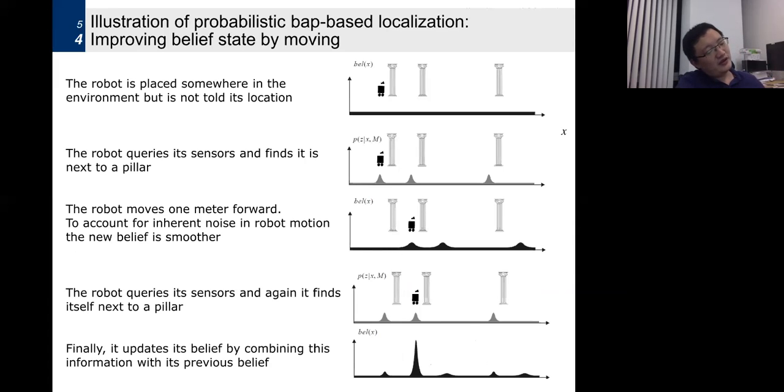In a classical representation, what is localization? Localization means we have an environment. Let's say this environment is 3 pillars: number 1, number 2, number 3. And on the robot, you have a sensor. You see the small sensor here. This sensor cannot do much. It can only generate observation z. This observation z, you see, is in lowercase. That means I see a pillar. Okay, I see a pillar.